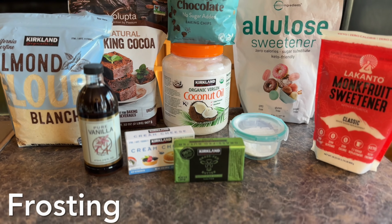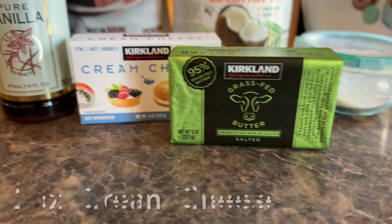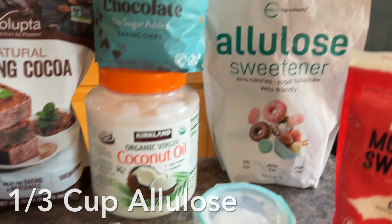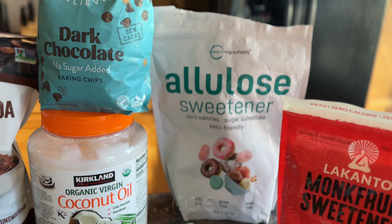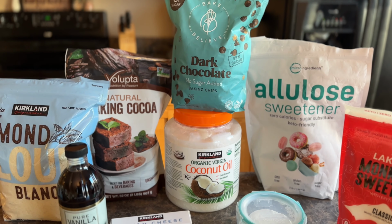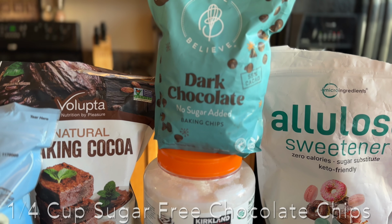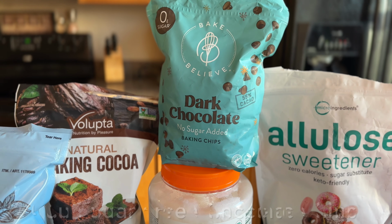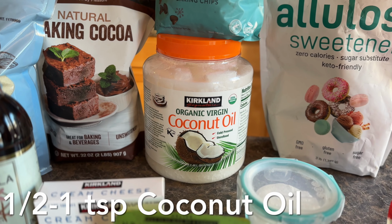Now the frosting recipe, we are going to be doing another 1/4 of a cup of butter, 2 ounces of cream cheese, and for the sweetener, we're going to be doing 1/3 of a cup of a powdered sweetener. So I'm choosing Allulose. I will make sure to link that down below. And then another 1/4 of a cup of baking cocoa. We're also going to be drizzling this with chocolate. So I found some chocolate chips at Costco. They have no sugar added, which is awesome. So you need 1/4 of a cup of sugar-free chocolate chips. And then we'll be mixing probably about 1/2 of a tablespoon of coconut oil in with that.